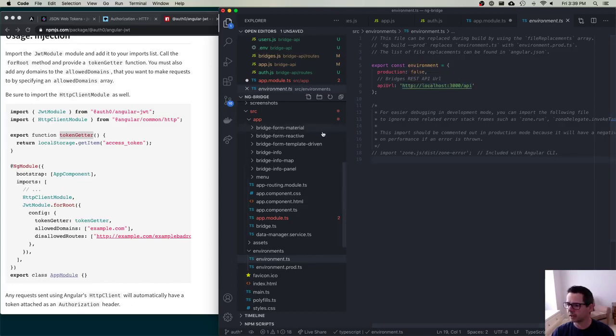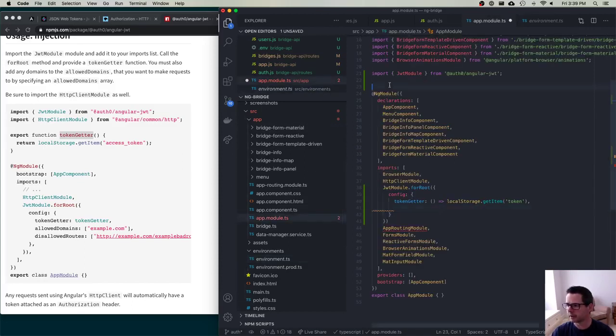So in my app module, I'm going to pull in the environment so that I can make use of it. I'm going to import the environment from, I'll pull in the environment.